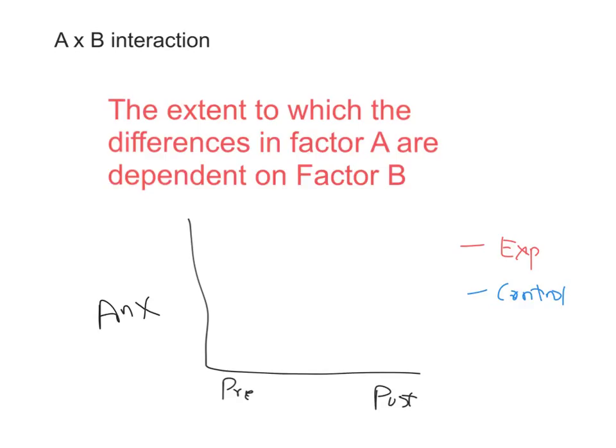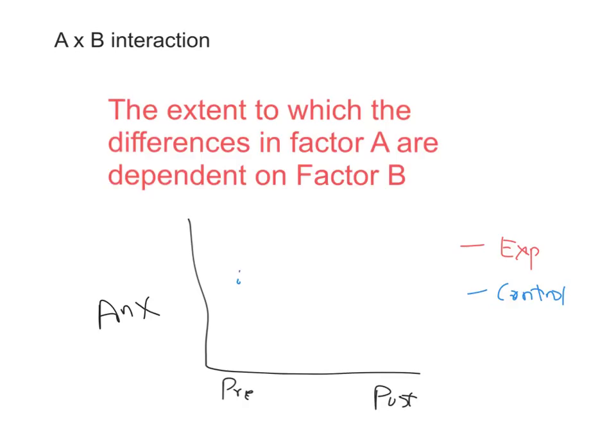So what I'm going to draw is what's called an interaction chart. And I'll start by showing the control. Now, if you're doing an experimental study, which this study can be a true experimental study because you can randomly assign experimental and control, we would assume that both the control condition and the experimental condition would probably start off with similar levels of anxiety. And actually, to make my life easier, I'm going to put them up a little bit higher. So let's say that everybody has kind of high anxiety to start.